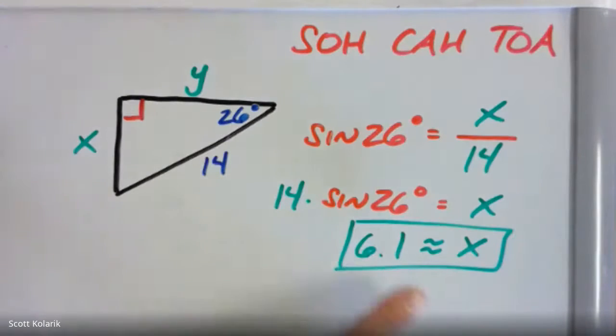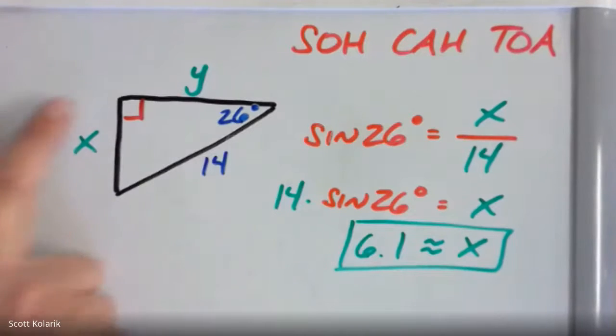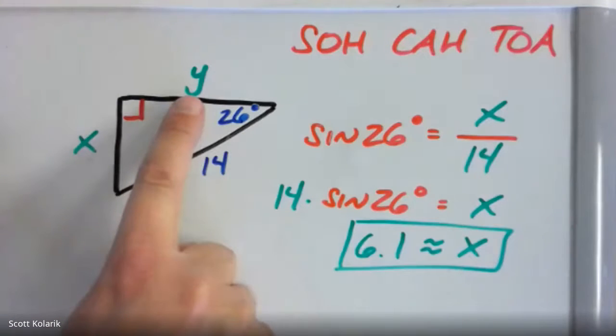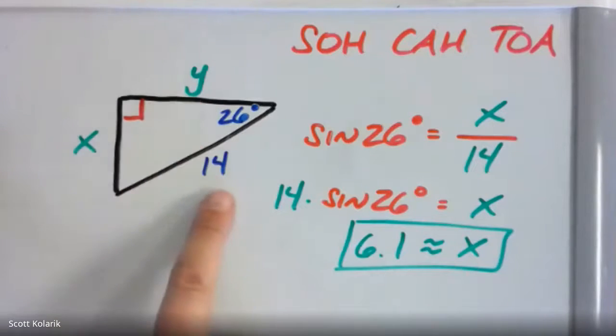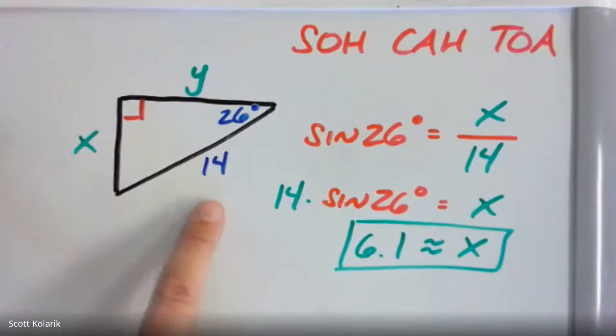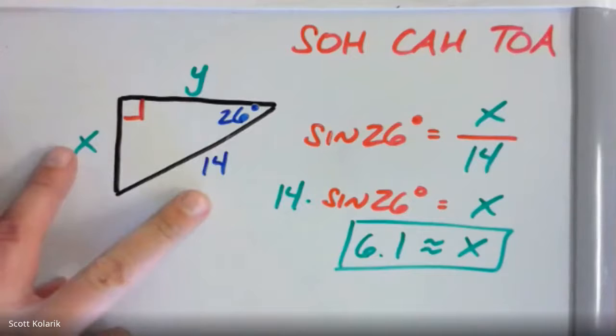Next is this. Now that I know that this side here is 6.1, I actually can use the Pythagorean theorem. Because now I know that this one's 6.1, so I could take 6.1 squared, add it to this unknown y squared, set it equal to 14 squared. So algebraically, I would say, all right, 14 squared minus this 6.1 squared, take the square root of it, I should be able to find y. So for the record, now that I have two sides of this right triangle, I could use the Pythagorean theorem at this point. And that's totally acceptable.